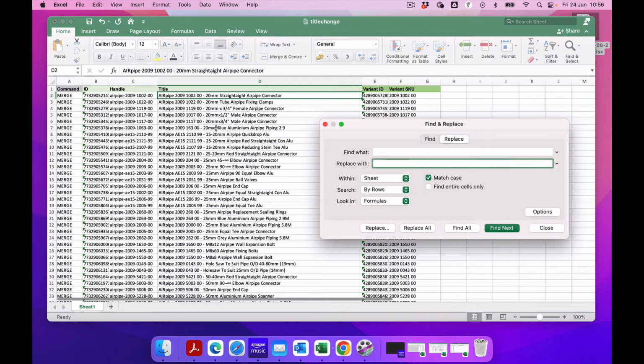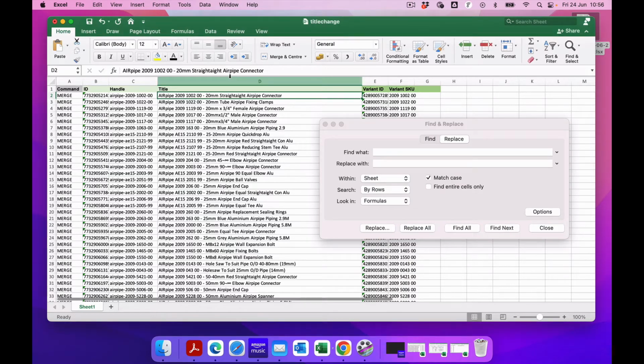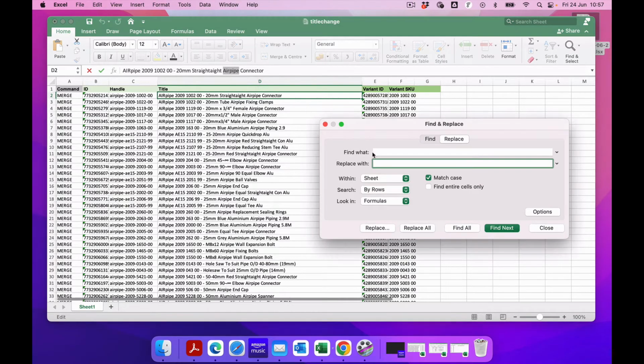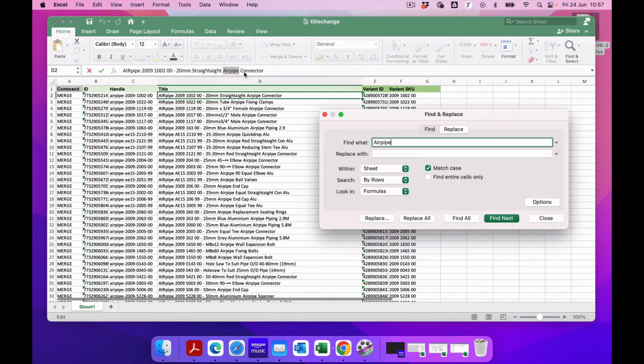In this case, for the first one, we need to get rid of this AirPipe. So you highlight, double click the word, it highlights just that word, and then Command C, and then go to find what, type in AirPipe. This is the thing that is worth noting. Bearing in mind that AirPipe is duplicated over here, so that AirPipe and that AirPipe is the same word, but obviously it's got different font to it. That's a capital and that isn't. So what we want to try and do is remove not just AirPipe, but that type of AirPipe without the capital. So this is where we have this thing here called match case.